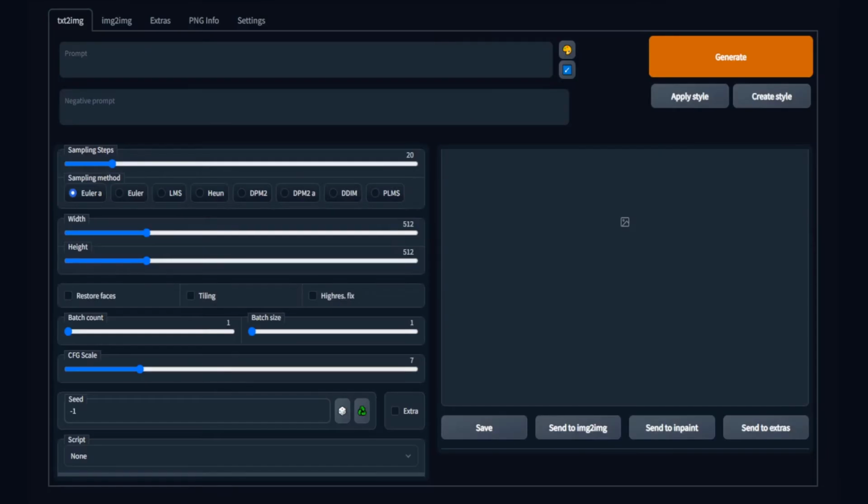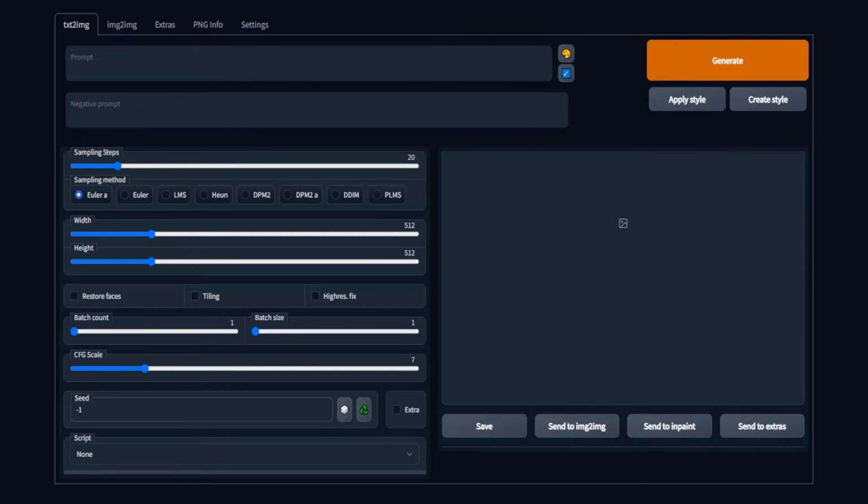First, we will cover the purposes and differences of the prompt and the negative prompt. Second, we'll look at the sampling step slider and the sampler method choices. And third, we'll examine the CFG or Classifier Free Guidance scale slider. And then, finally, we'll send our image into the next step of the image generation pipeline, image to image.